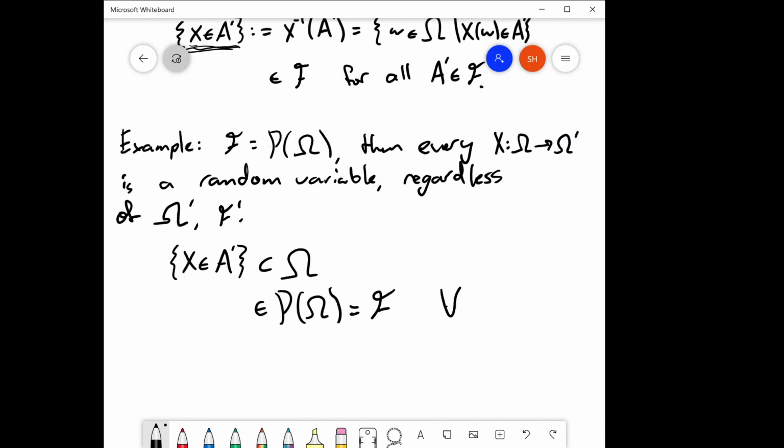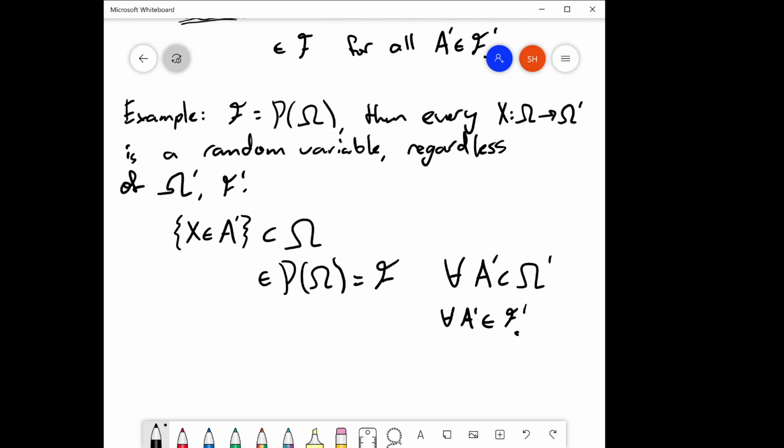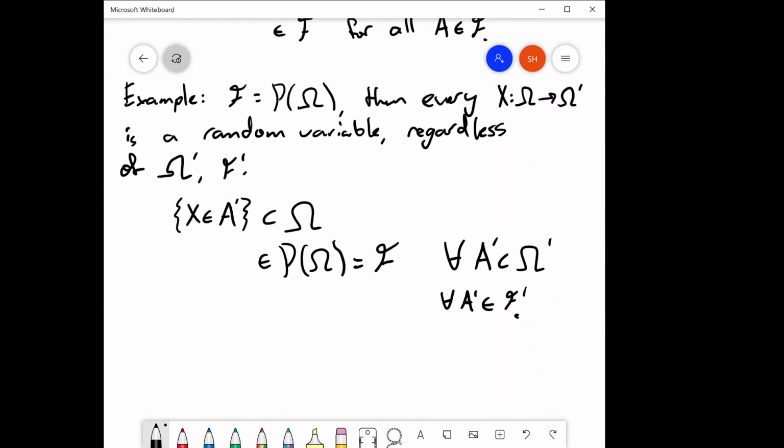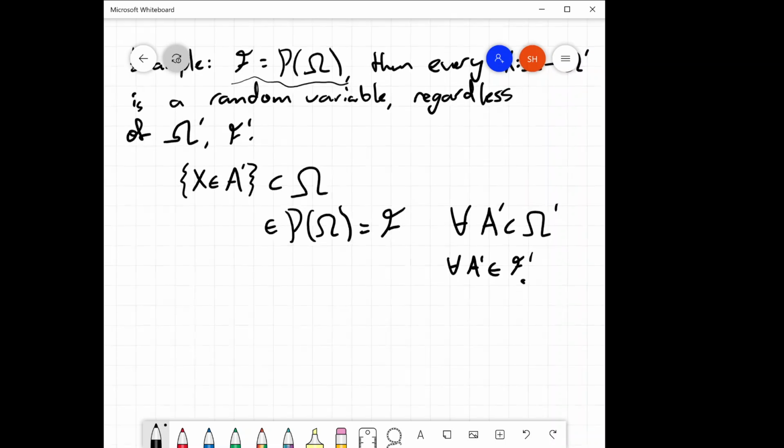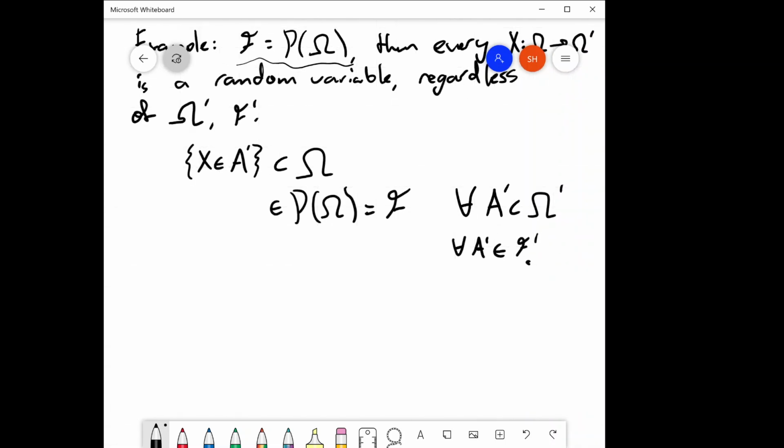And this is for all subsets A' of Ω', and therefore especially it holds for all A' in F'. And therefore we find that X is a random variable. Note that in this case our domain has the discrete sigma algebra, and therefore you're not really having any restrictions.